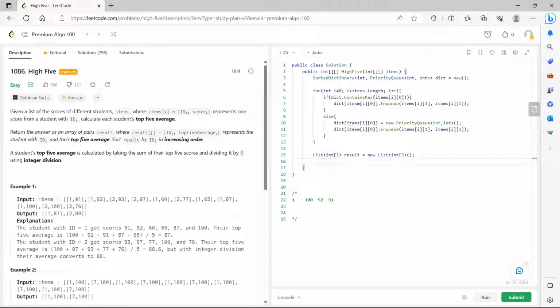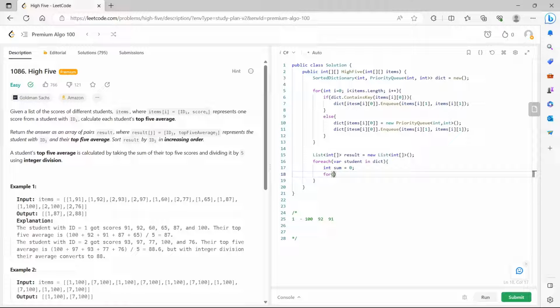Then for each of the dictionary keys, I'll say foreach student in dict. So student will now have student ID and the priority queue. And for each student, we have to calculate the sum. So I'll create a variable sum assigned to 0 initially.